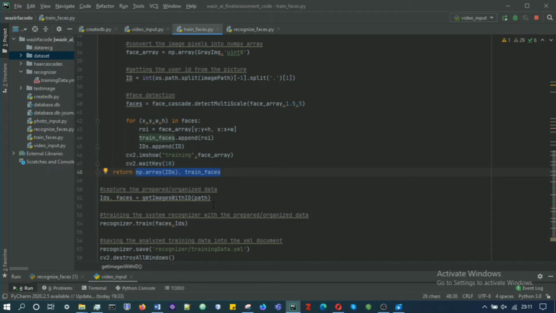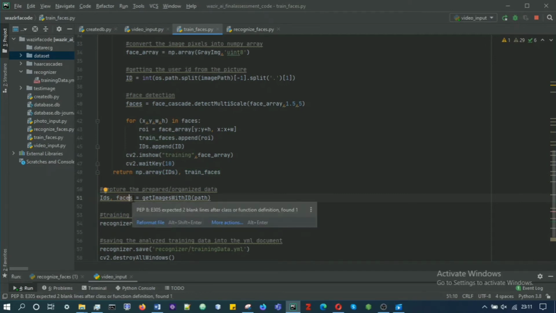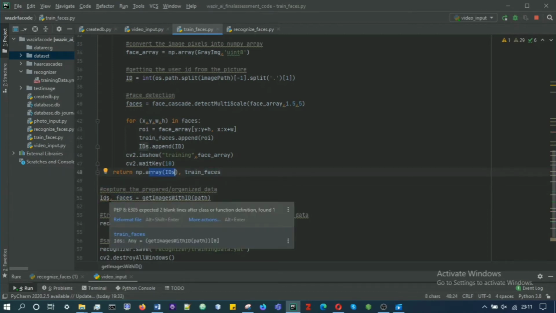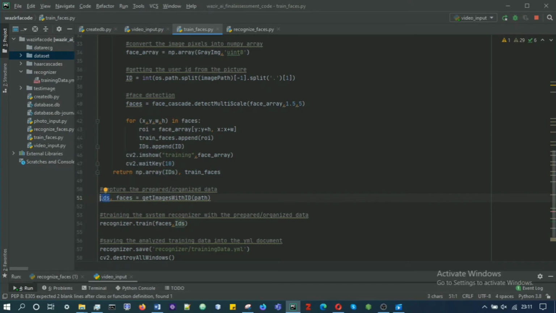From that we return the variables, for example the array ID, which we capture in the ID variable, and then the train faces array we capture in the faces variable, which is an array.